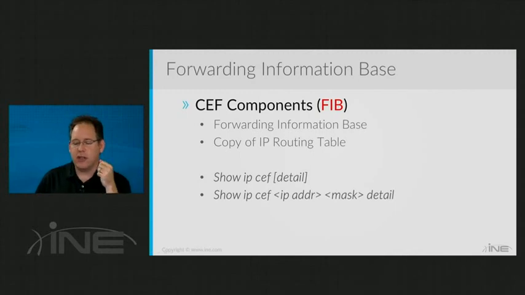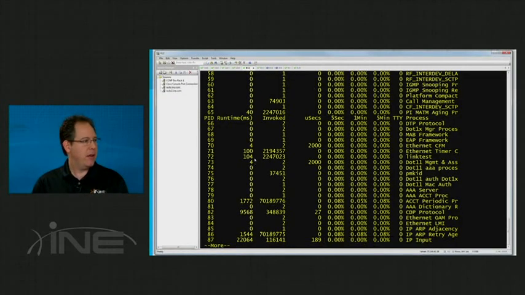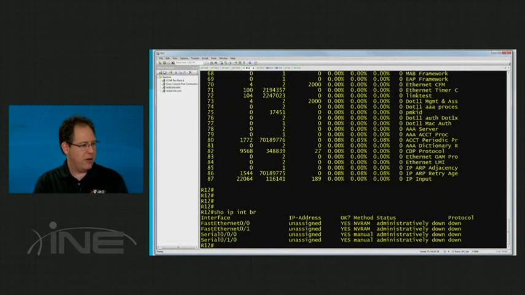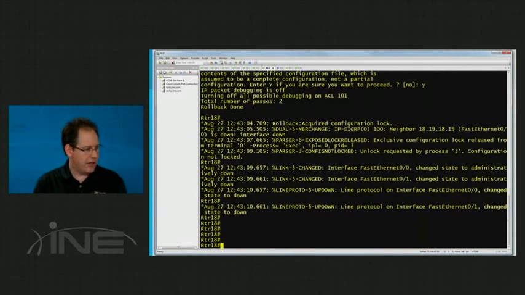Now, one thing that makes the FIB table a little bit different than the routing table is, well, for example, let's take a look here. In a router, let's see, do I have any IP addresses on this guy? No, I don't. Okay, so let's go to router 18 for a moment.